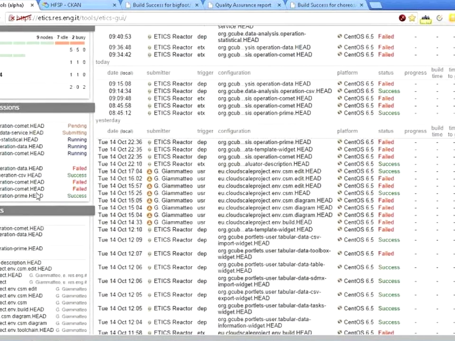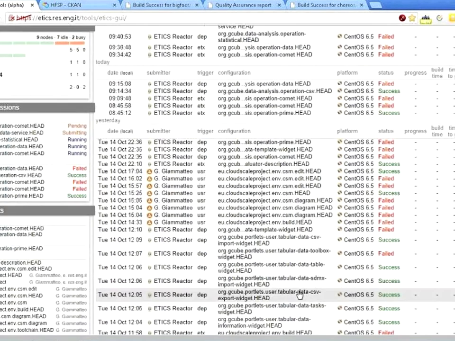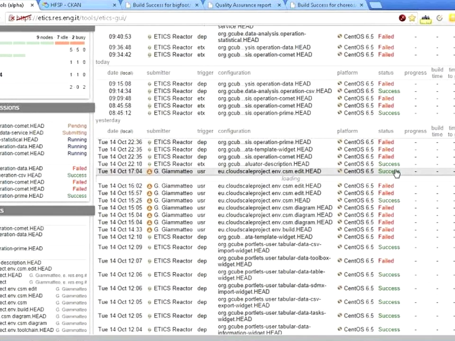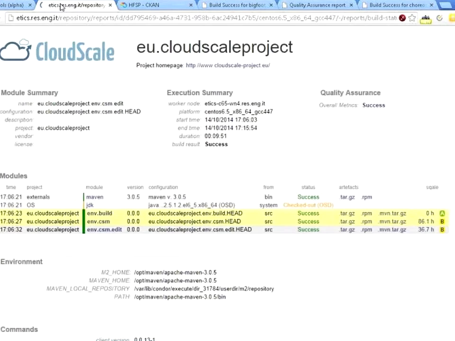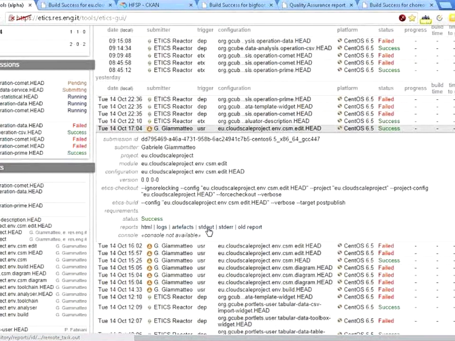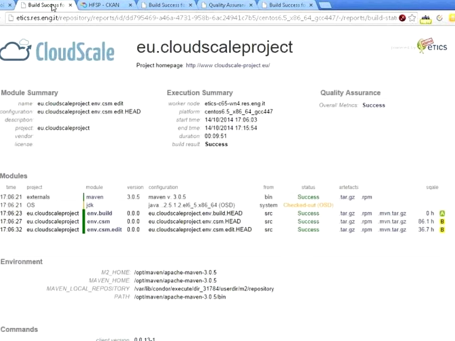So we have here a panel with the recent submissions. That is the same we can see in this other panel here. So when you submit a build, for instance, I did this yesterday, you see all the information, and we can see the logs. This is the report of the build, and we have also the actual log on the machine that executed the build. This is useful when debugging issues most of the time.